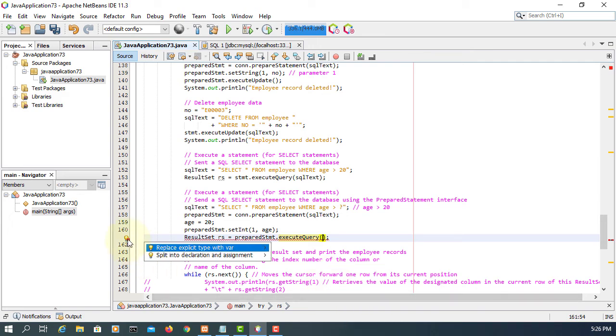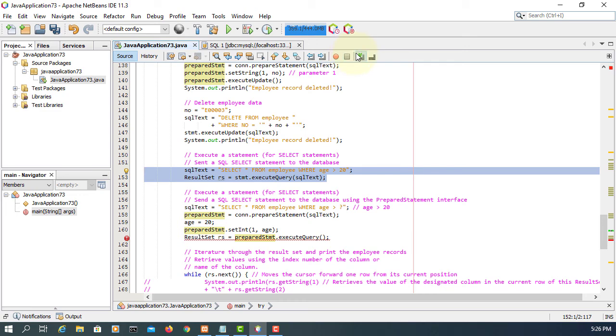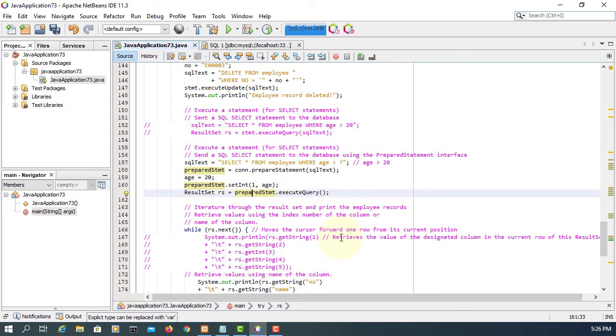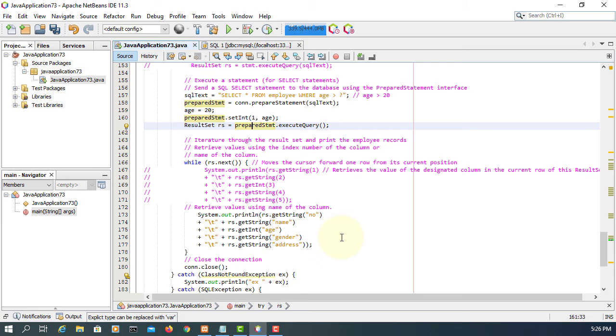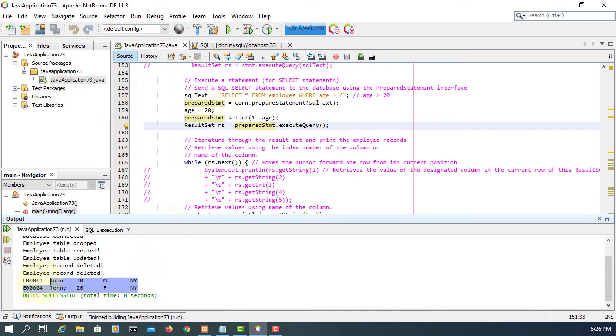Again, there's a problem, okay, I already declared the result set. So let me make a comment. Okay, comment it out. I declared it twice. Okay, everything is the same in the while loop. It's exactly the same, no changes. So here, again, it works as it is. We see two records, employee 1 and 4.